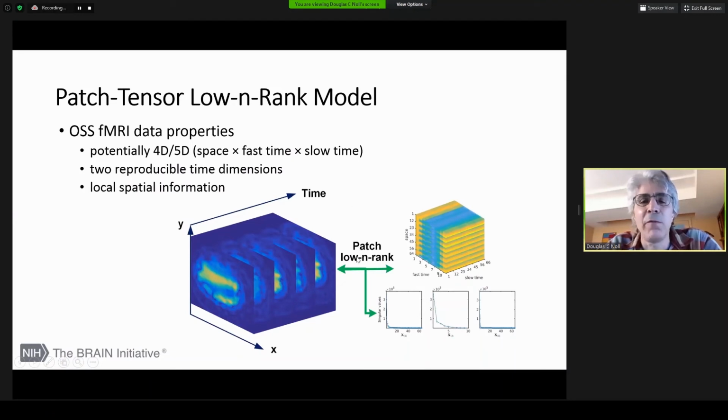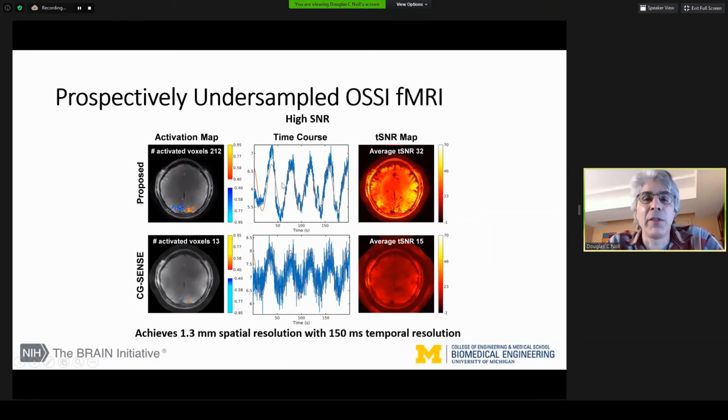So for example, if we stack the data, there is oscillating variation in this direction and also slow variation in this direction, and we stack up this oscillatory dimension, what we call fast time, slow time, and spatial dimensions, and we end up with a structure. I've shown it as 3D, but it can also be 4D or 5D. And then we have various unfoldings, and we can enforce low-rank constraints along those various dimensions. Well, that works pretty well, and this is an example of that.